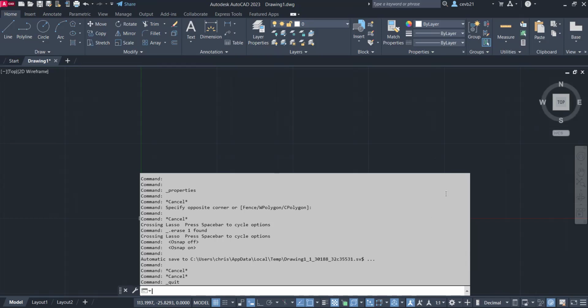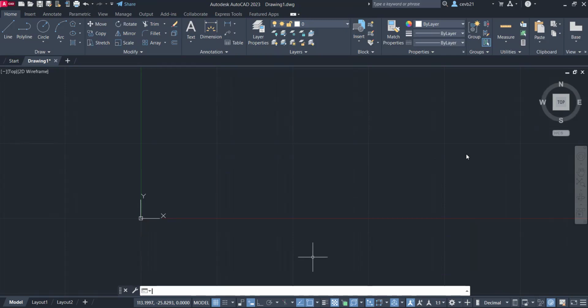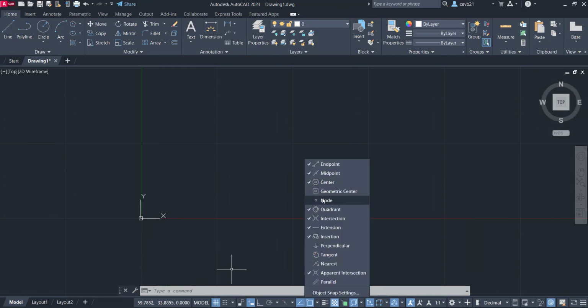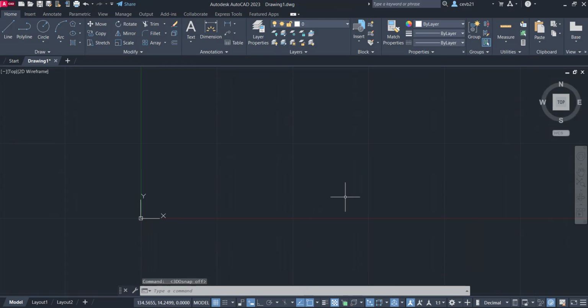For F3, you can toggle the object snap off and on. The snapping tool checks your endpoint, midpoint, center, geometric center, and nodes. These are your snapping points. So you press F3 to activate the snapping tool. F4 is just for the 3D object snap.